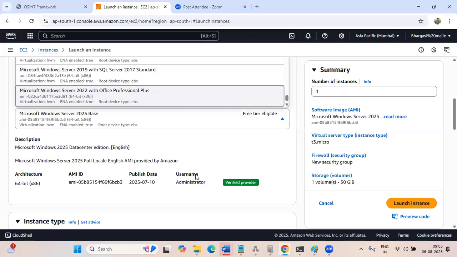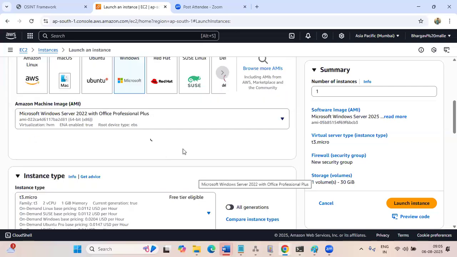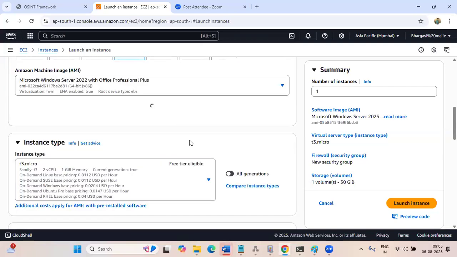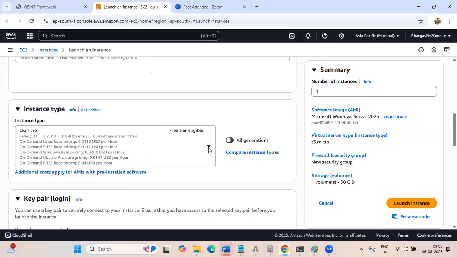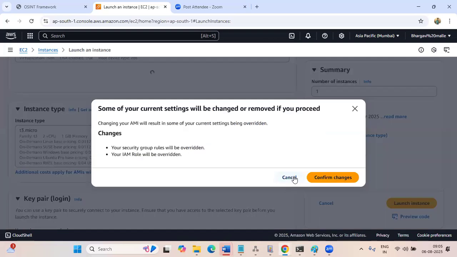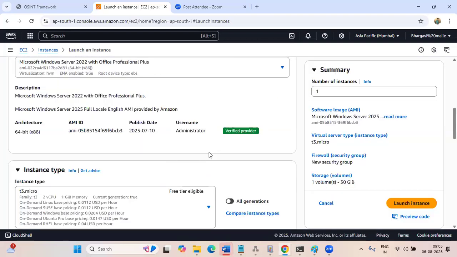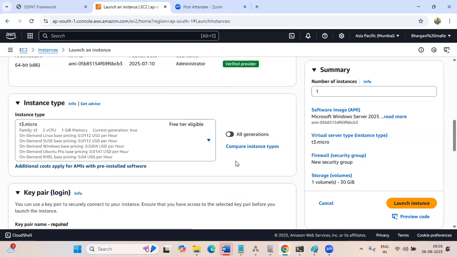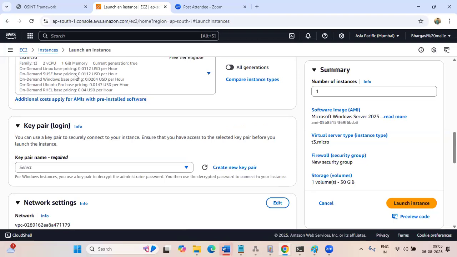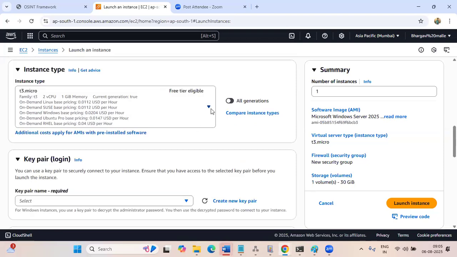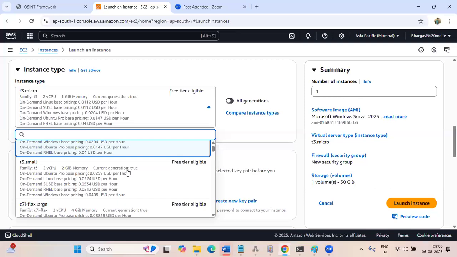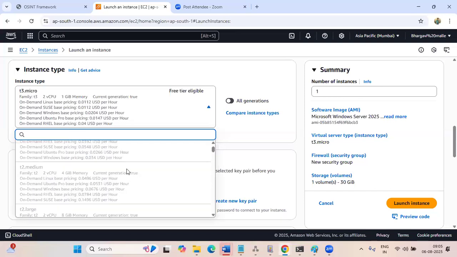I'm selecting this server here, in the T2 free tier eligible.